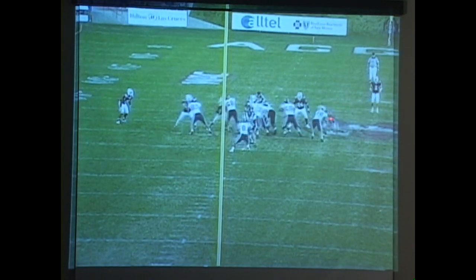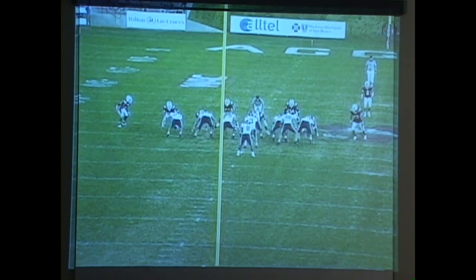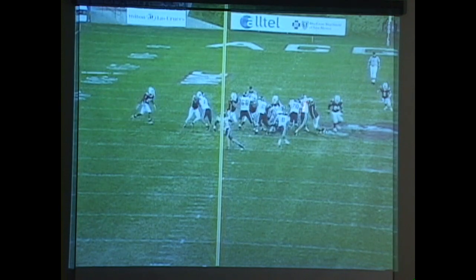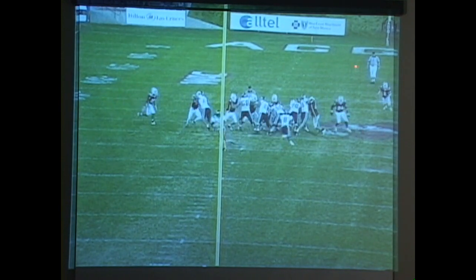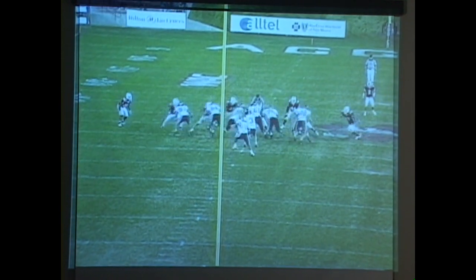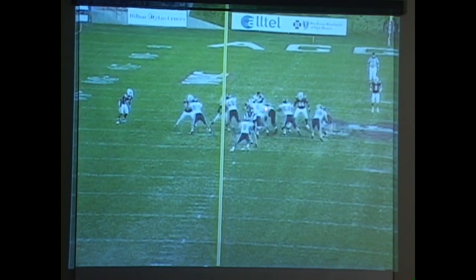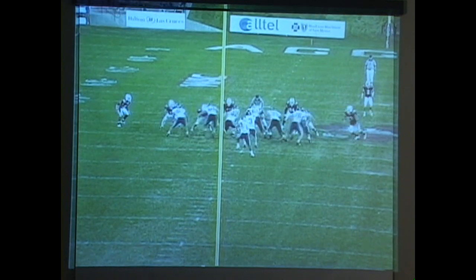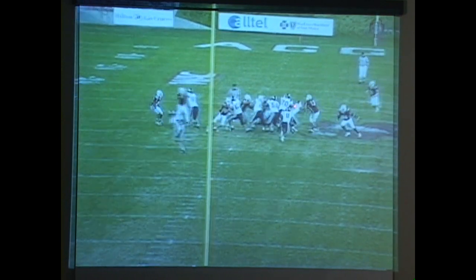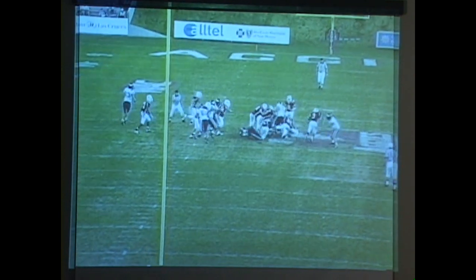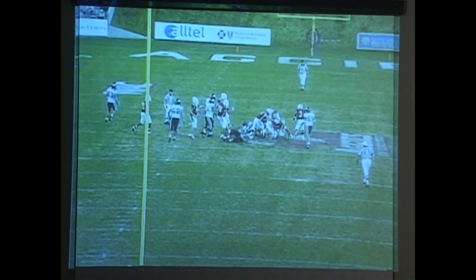If he were to try to cross the face any harder, and we'll get an example of this, we will add this guy to the wall, and then the guard would need to be around it. But there's a good look of a 7-man box with the odd front. So again, center has slam technique. Guard is coming up to the next level right there, staying tight on that movement right there.